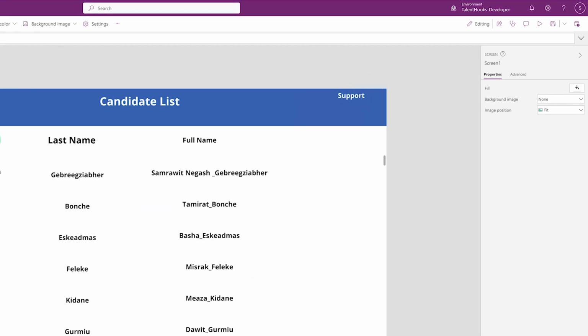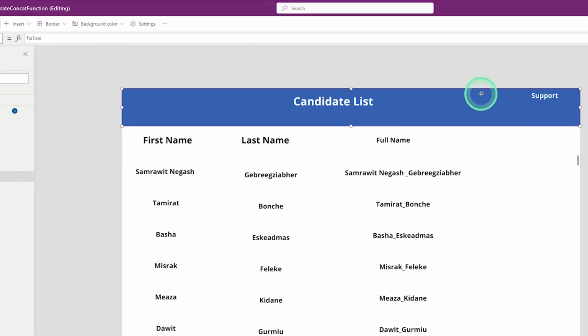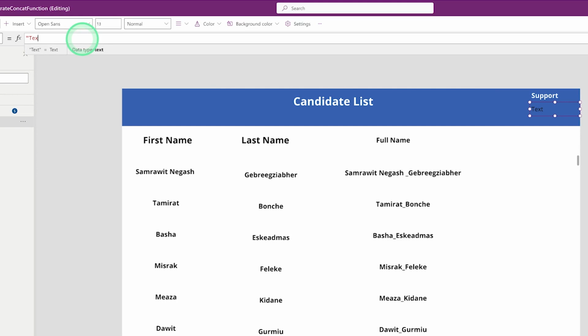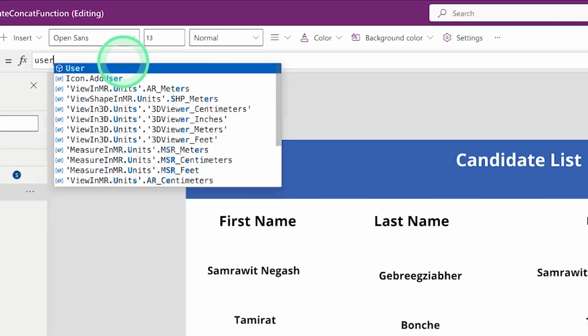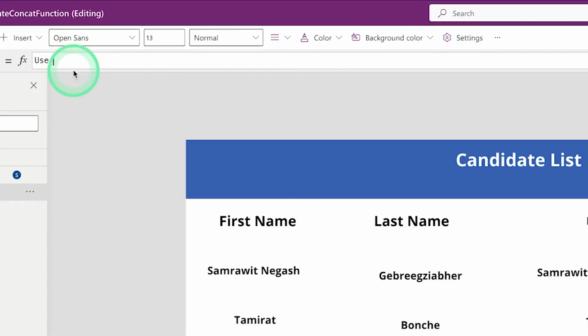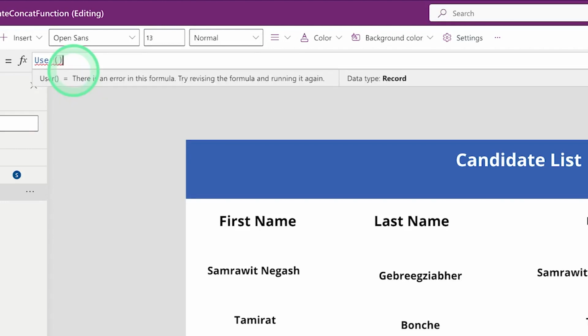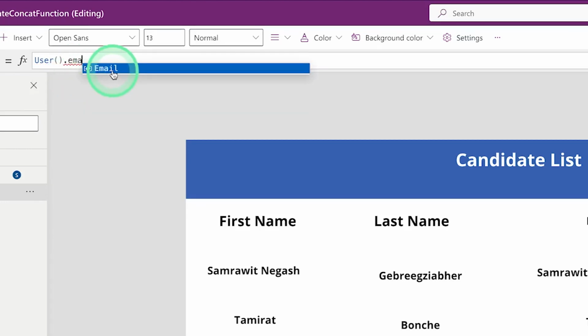Now next I want to access the email address of my user. User, this is my user function, bracket dot email.